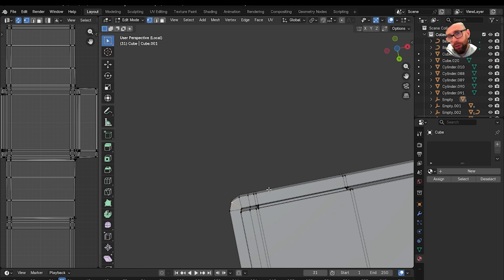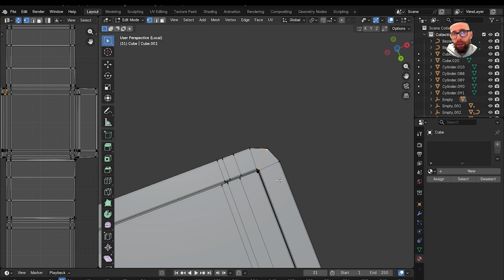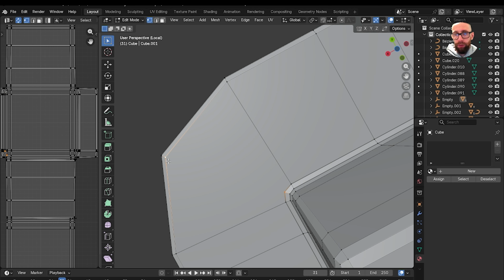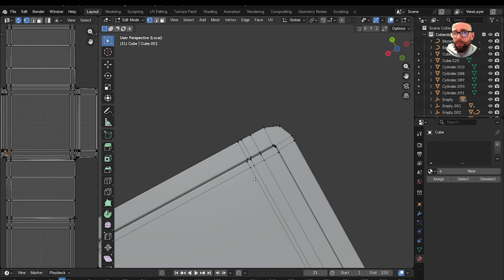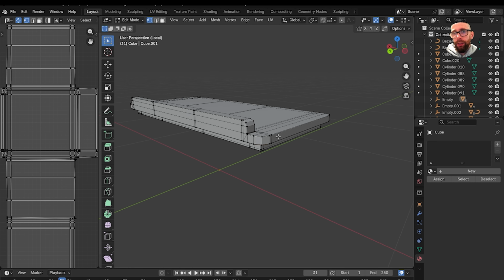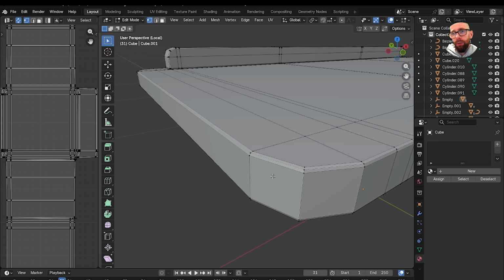So that's quads, which I'm assuming means I've got to do the same in this corner over here, and probably over here as well. So I forgot to do those before. So we'll just do that now. Like that. So this is where having all those quads set up makes your life infinitely easier. So we want to start grabbing edges.